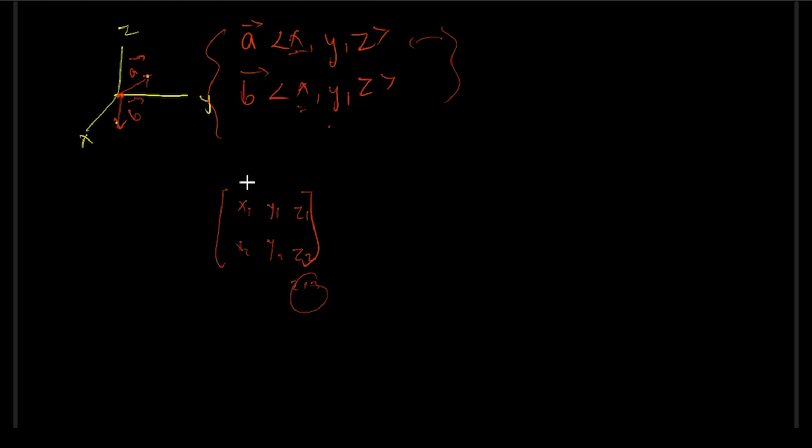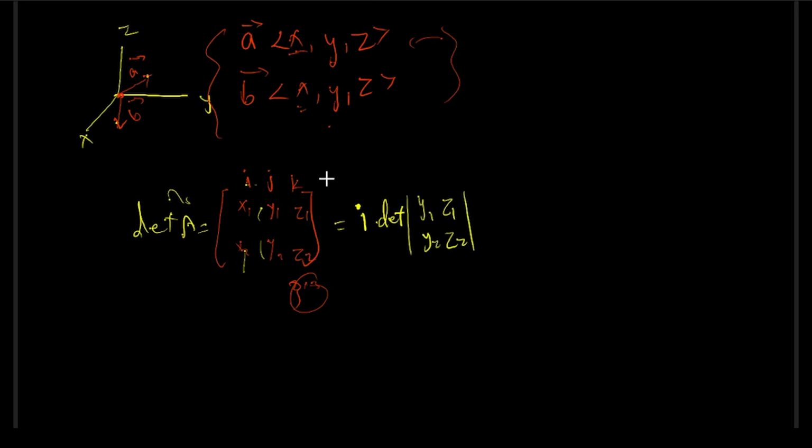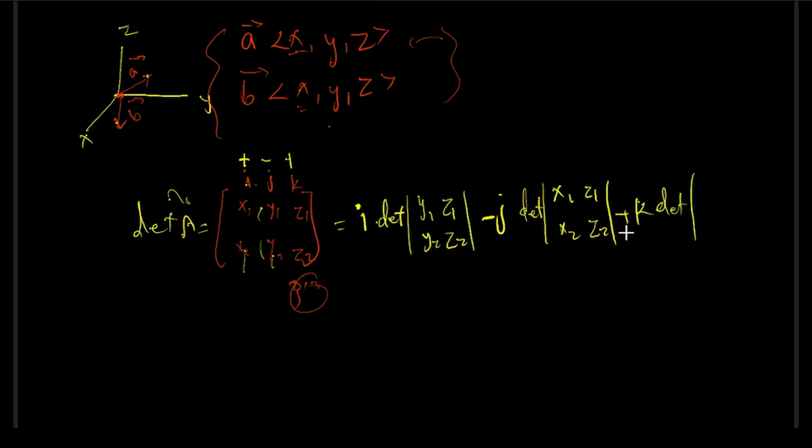That's why we add something called the entries i, j, and k. The basic idea to capture the determinant of this A matrix is taking the entry of i, which is this guy, then you cover its row and its column, and then you get the determinant of this 2 by 2 matrix multiplied by i. This is the first thing you need to know. Next, you also have to know that the signs of the entries go positive, negative, positive. So minus j multiplied again by the determinant of this 2 by 2. Finally, plus k multiplied again by the determinant of this last one.